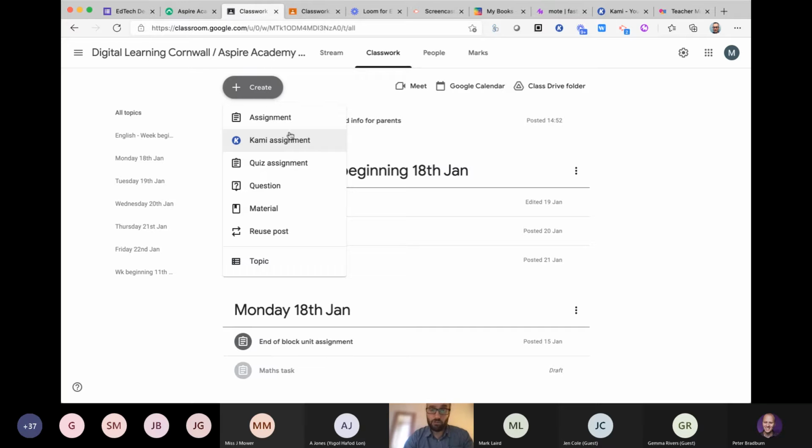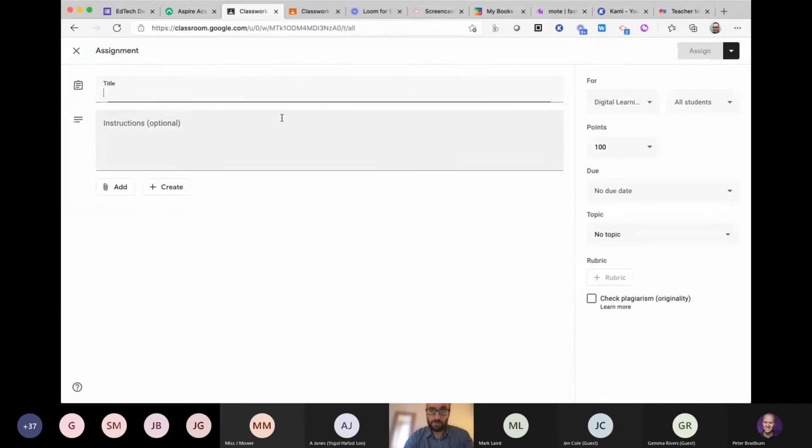But if I'm going to just create an assignment in here, let's say this is the maths task. That's what I'm normally doing for an example. This is a really bare bones example. I'm not putting instructions in. You might have a web link in there to a video that goes along with it. You might have all sorts.